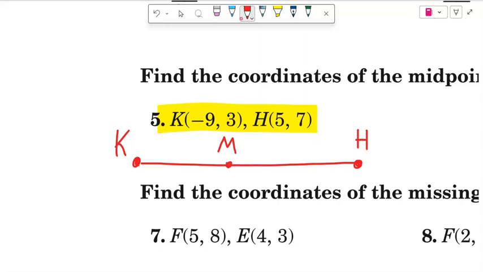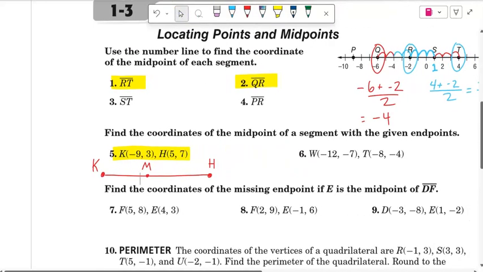Okay, now visually, these coordinates, if we were to graph them, K and H, would actually give us a sloped line, right? It wouldn't just be horizontal left and right like this line is right here. But for the sake of the drawing, we can just have any arbitrary segment with a midpoint just to sketch this problem out, okay? Similar to distance formula yesterday, what was the first thing we did on our distance formula problem? Before we plugged anything into the formula, what did we have to do? Do y'all remember?